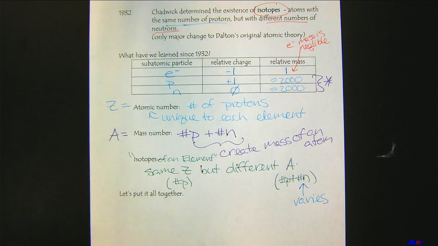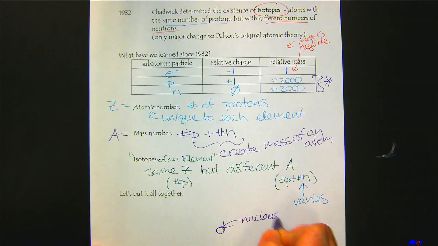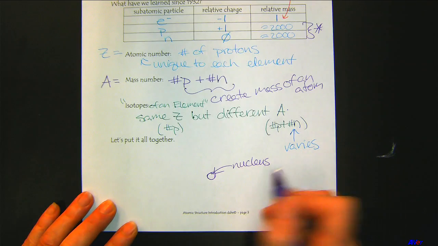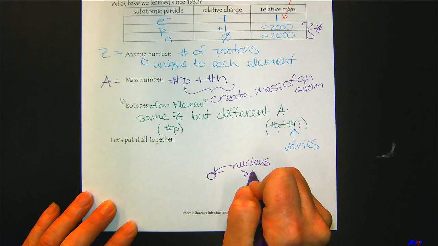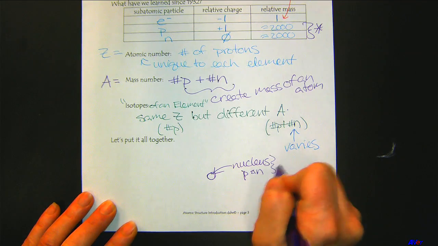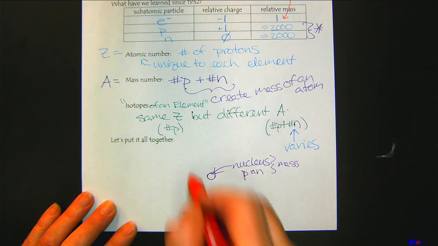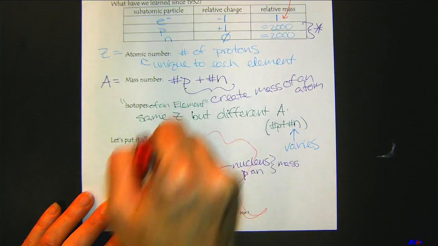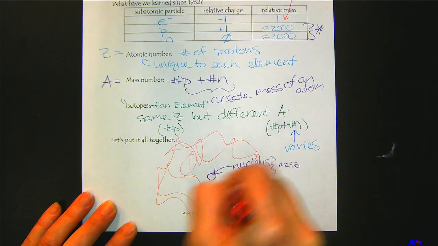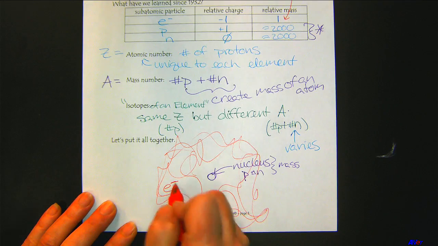All right, so let's put this all together. We'll put the nucleus in the center. When we see the nucleus, there are going to be protons and neutrons present, and this is what creates the mass of the element. And then the electrons are up to a mile away if the nucleus was the size of a grape. And so here are the electrons, the little muffins or raisins.